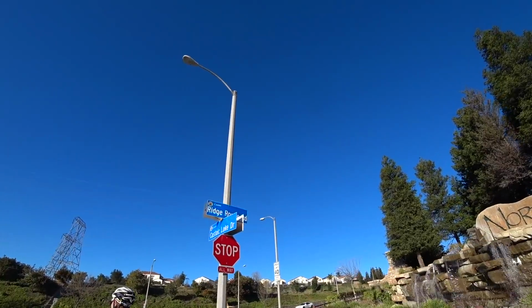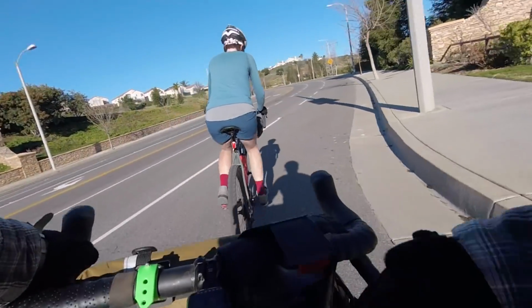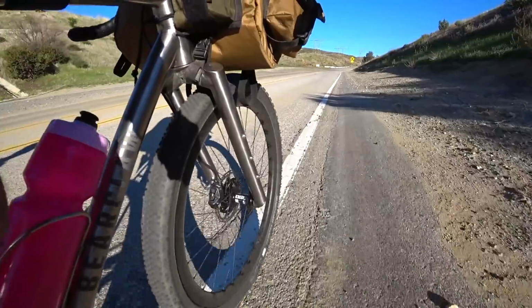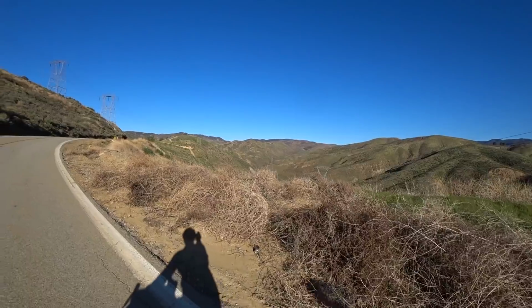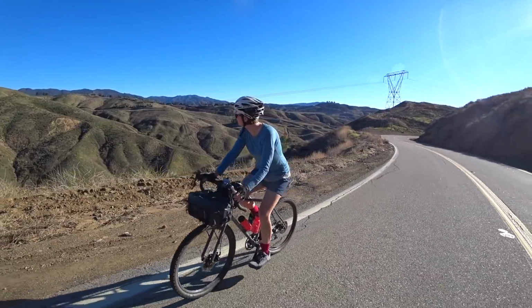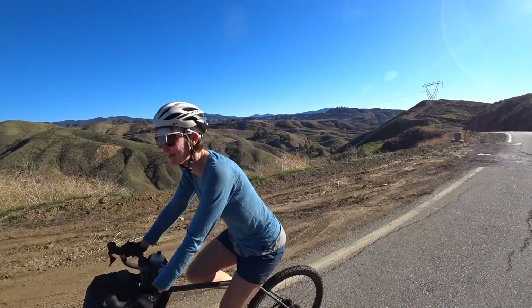So the first part of Old Ridge Road from Castaic is not very old. It's actually all this kind of new housing development. It looks like, can't tell if it's a trail or a fancy sidewalk, but we're on it. So trust me though, it will get better. Okay, so we're about a mile out from the parking lot. The development has disappeared, winding through the hills. The freeway is on the other side of the hill over there, so you never see these hills back over here.